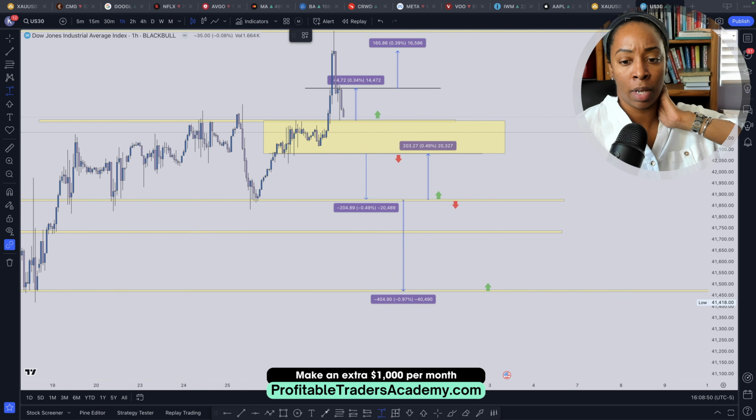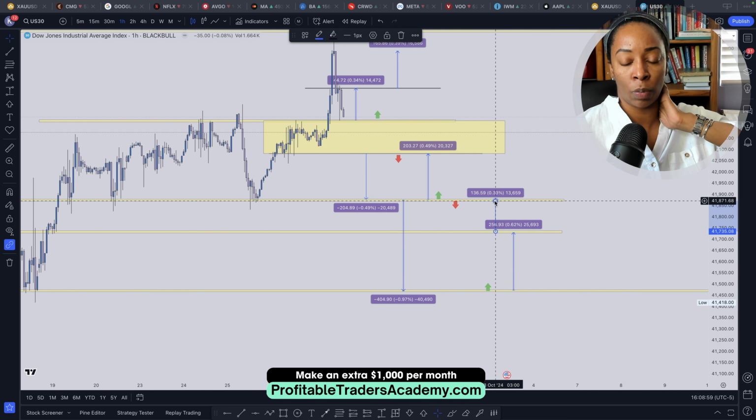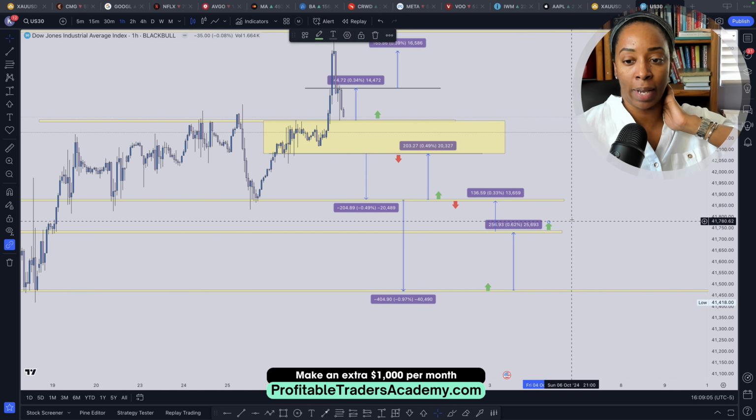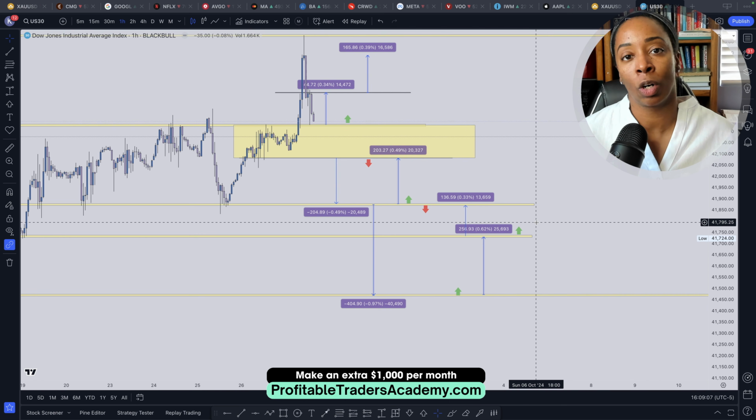And I forgot to say here, let me draw these arrows from here to here. On the upside, I would be looking for the same thing. Basically the same move, but in the opposite direction. So like that. And then let me draw my up arrow right. Let's just draw it like right here. Okay, great. So this is what I would be looking for on US30.